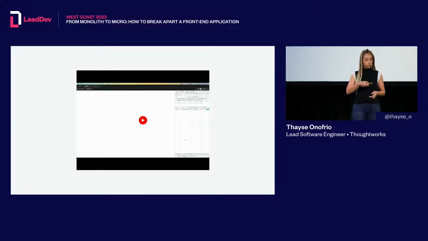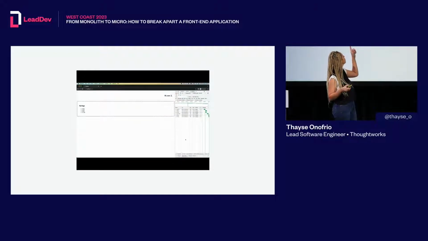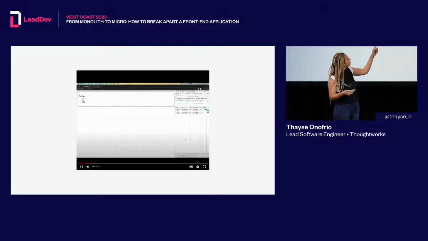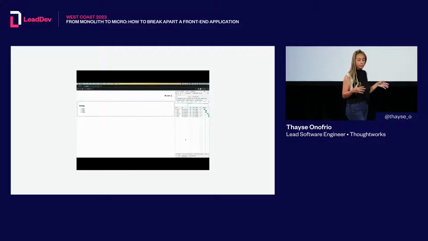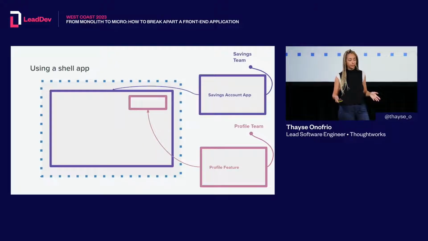So just as an example, we see here in really slow motion that we load first the savings app, and only then the remote entry.js file is loaded. Let me just play that again. The remote entry.js file is loaded, and only after that, the profile app is initialized. So here it is on purpose very slow. But this gives us a lot of flexibility about when to load it, how to deal with any issues, and just basically gives us more flexibility to deal with that.